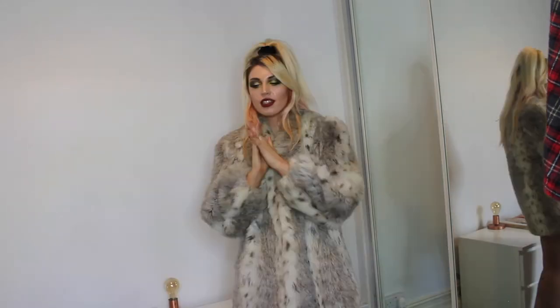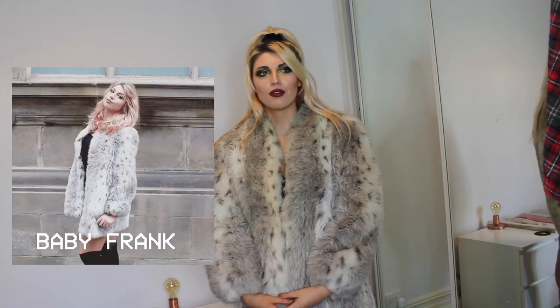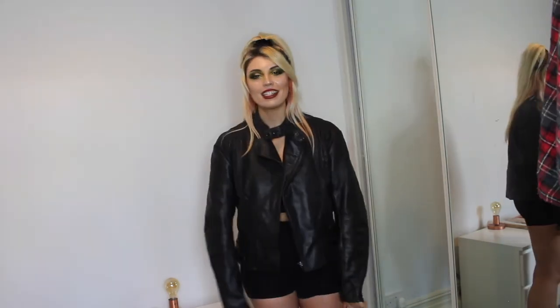It'll be October before you know it and you'll be wanting a nice coat. I've got a pair of black knee-high platform boots that I pretty much always wear with this — it's so lazy but so simple: oversized coat, knee-high boots, done. This particular coat actually inspired my first ever blog post, about four years ago now. It was the first time I went out and did a shoot with an outfit because I was just so excited with what I got at the vintage fair. It's very special to me — if it hadn't inspired me, I might not be doing this now.